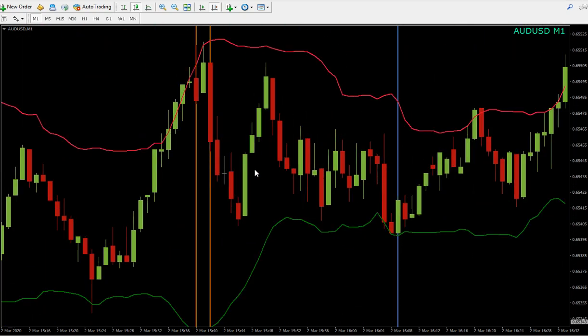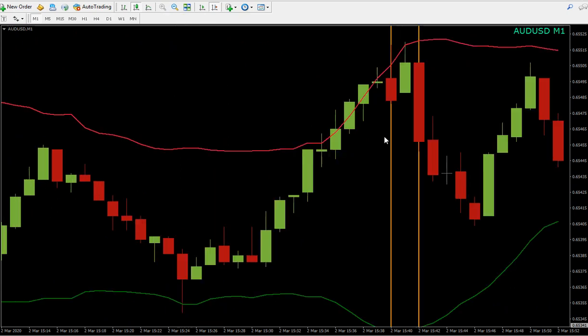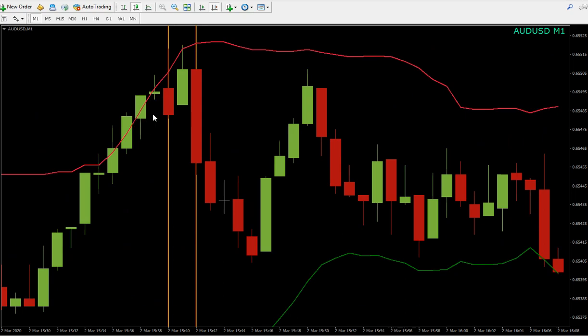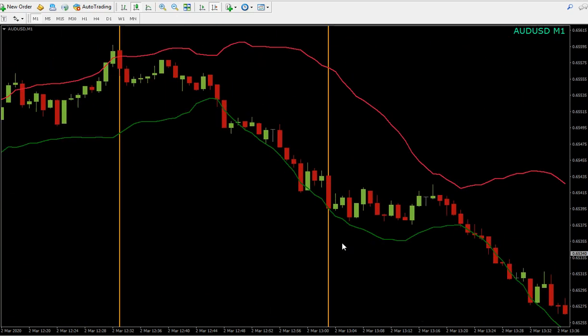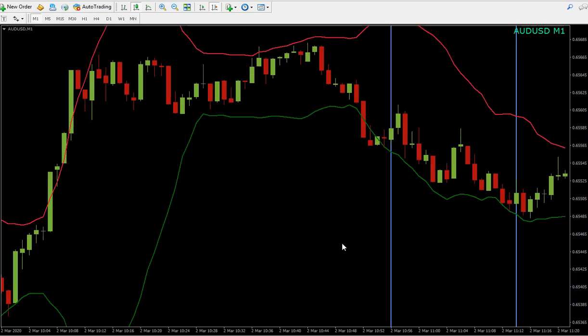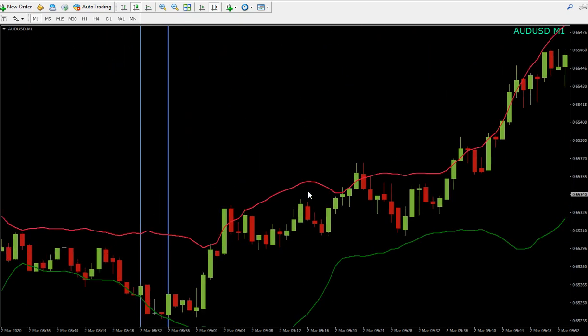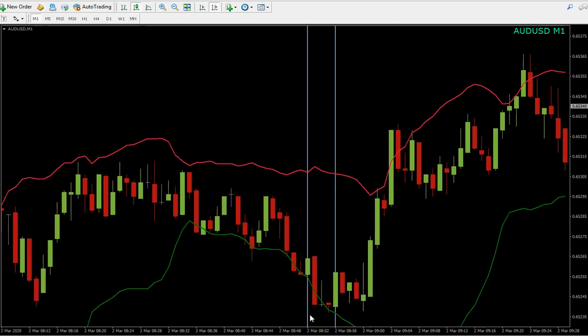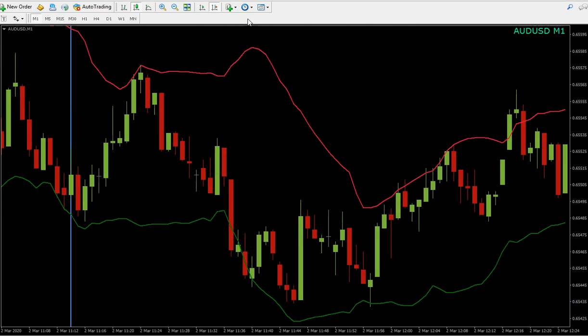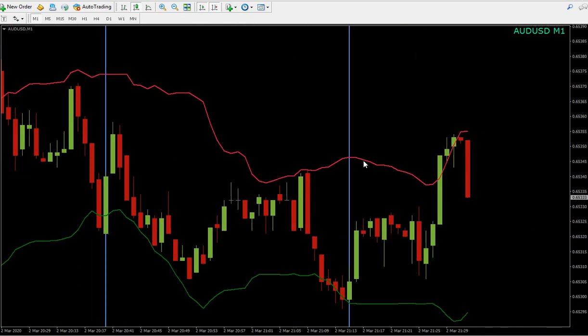So I thought I needed to share that technique, so that you guys can see whether you can combine it. If you're using Bollinger Bands, you can try, and it's not just Bollinger Bands. You can use other tools, and it's not just engulfing candlestick patterns. You can try other patterns at the upper band and the lower band.